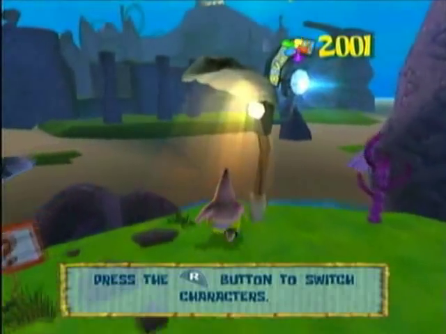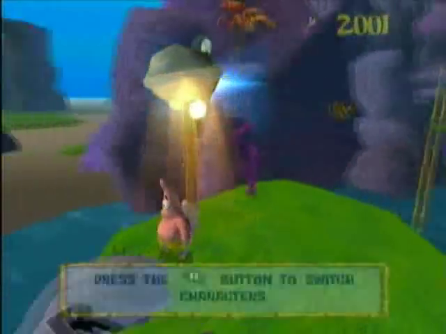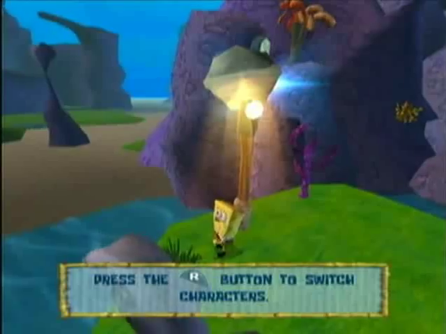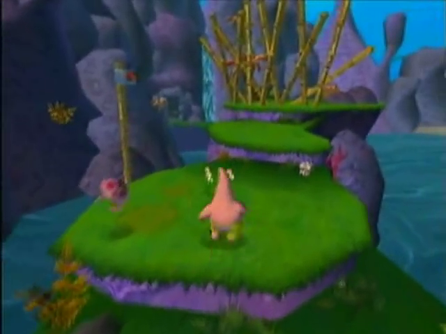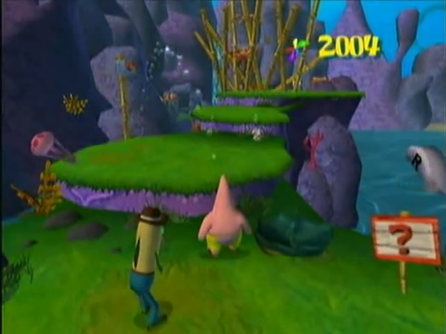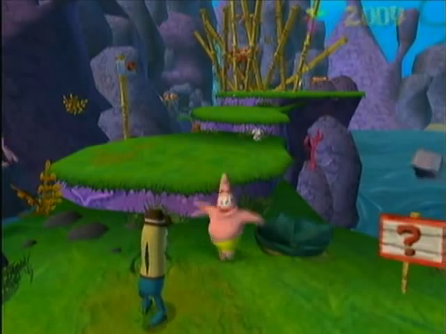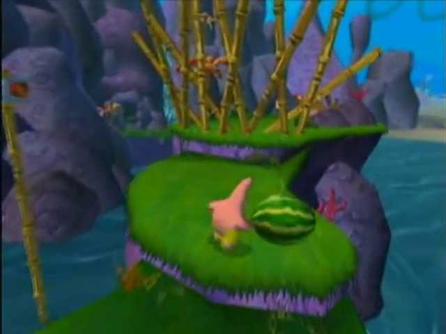This is a bus stop, which will switch between characters. Like so. Now it's SpongeBob again. You can only select two characters in every level, not all three of them. We need to have Patrick for this part, so throw this watermelon up here.